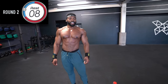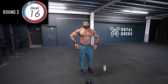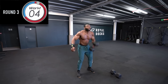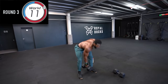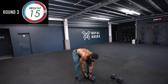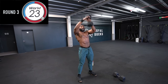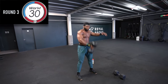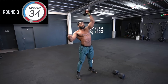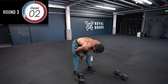Oi, snatches. Snatches next. Oh, how you feeling? I know. Let's go. Alternating snatches. Both dumbbells touch the floor. You don't have to swap down there, but that's an easier version. If you want to, swap over the head or swap on the floor. That might be easier. Okay? Ooh. 20 seconds, come on!